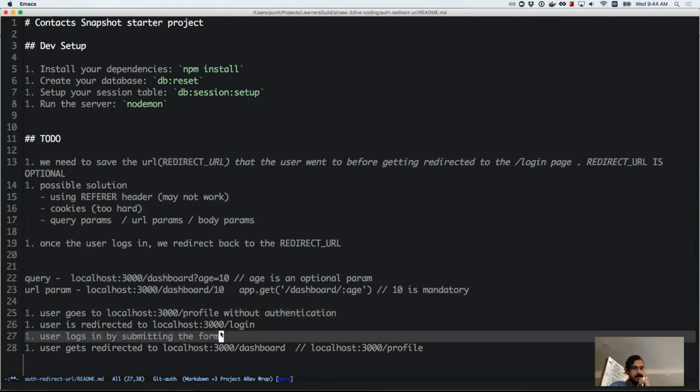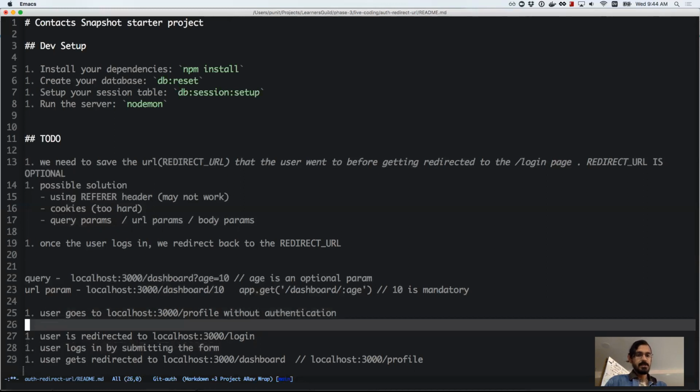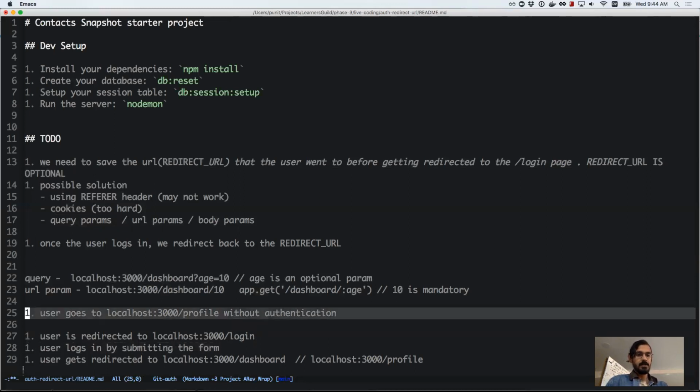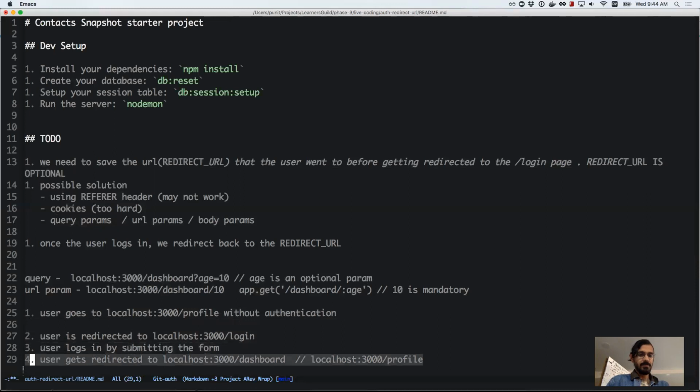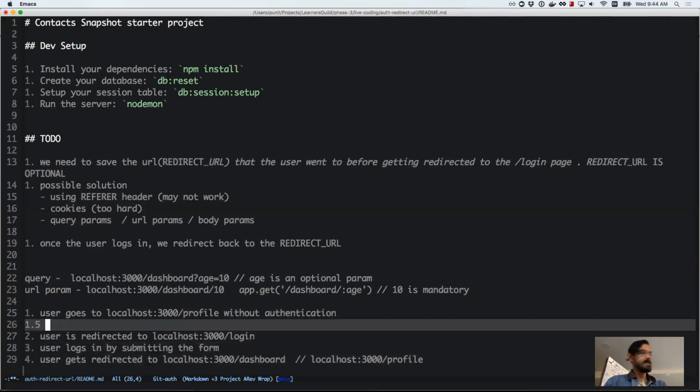So somehow in the middle of this, if this is actually 2, 3, 4, I need a 1.5 in here where I save localhost:3000/profile to, in our case now, a query parameter, right?